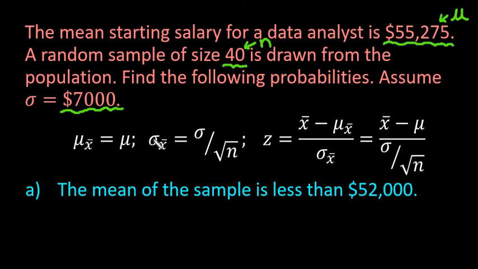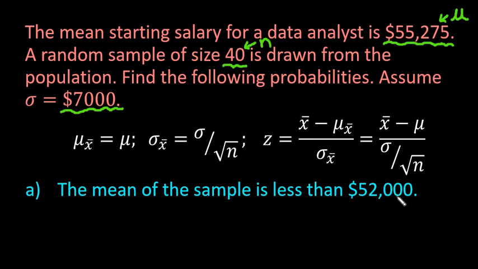This is called the standard error of the sampling distribution of the sample means. We're basically looking for how likely it is to get the average that's listed if this was truly the population mean. Our z-score formula is what we're going to use in order to find the probability. We're going to find the probability that the sample mean is less than $52,000, plus one scenario in between and one where it's greater, so you can see all three cases.